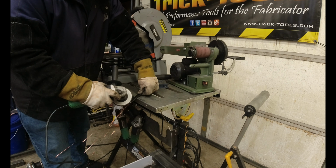All right, so if you get one that's a little tight, you can take some emery paper or sandpaper and just run it around it. All right, and they'll fit right in there. All right, so let's go through these clamps we built.